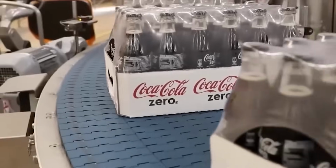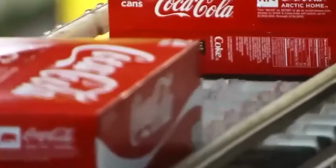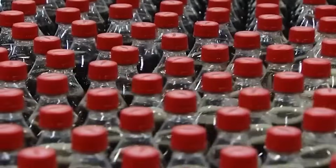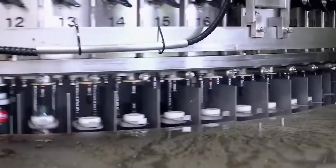A palletizer is a large automated machine that carefully stacks the packaged products onto wooden or plastic pallets in an optimized arrangement for stability. This process ensures that products do not shift or fall during transport. Each pallet is carefully configured to maximize space while maintaining structural integrity. The palletizer is programmed to create stable layers of product, with each row strategically positioned to distribute weight evenly.